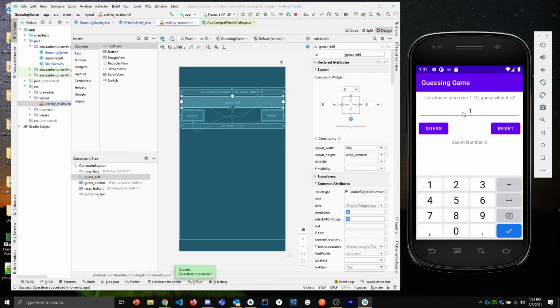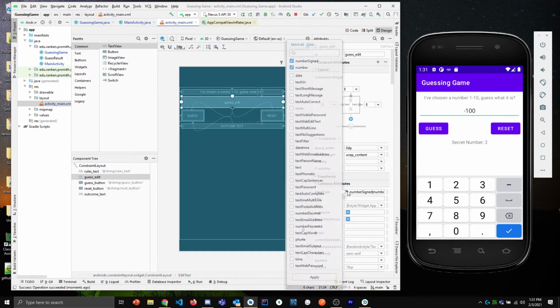So if I change that type, I'll be able to type in, say, -1. And the way you got it set up, you can put floats in there. I couldn't do that. There was not even an option to put a decimal point in, even though it's on the keyboard. If I want to get access to that, I also have to check number decimal.